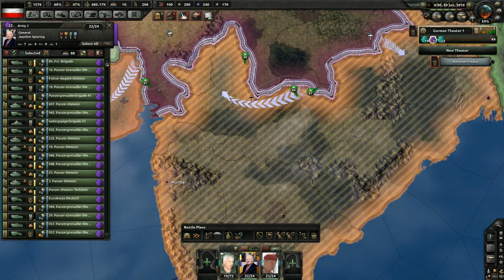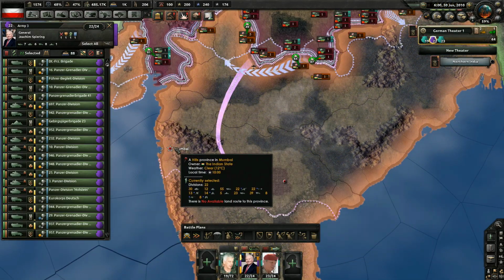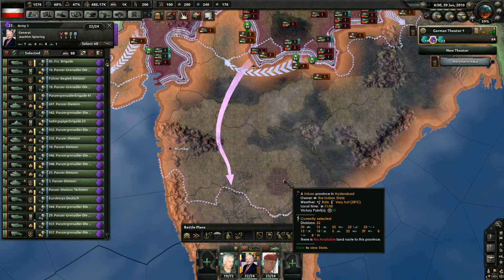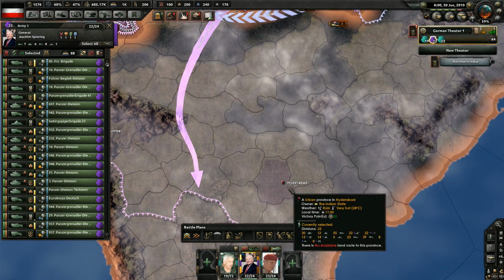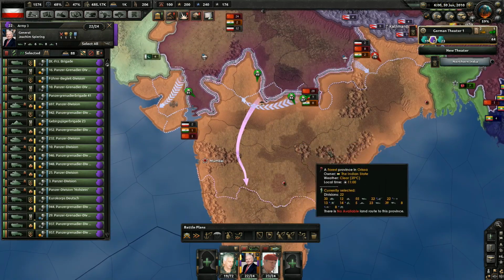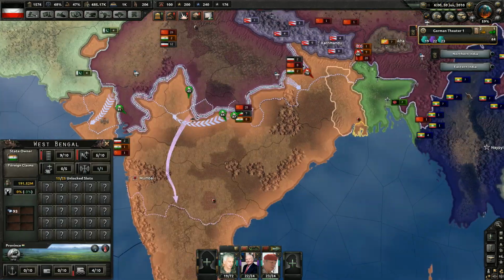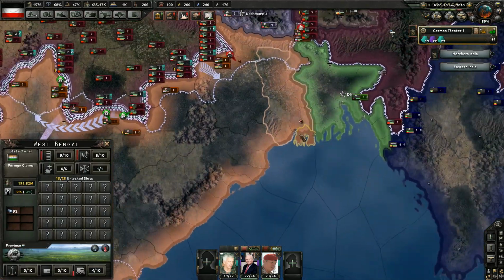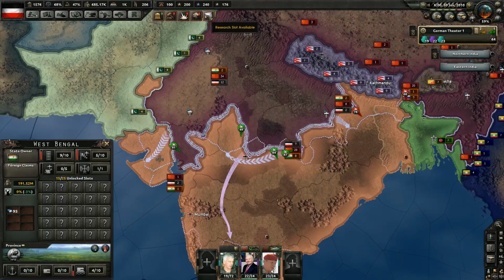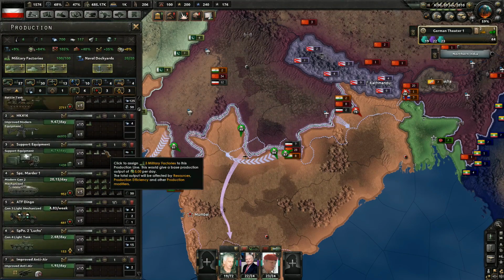And there we go, offensive line. We're going to push down to where it gets a little easier. And I'm thinking by the time we take Mumbai and this Hyderabad, those two I think may be enough to get India out of the war. If not, then certainly when we add this area over here, that is Kolkata, that's the one that was recently nuked.